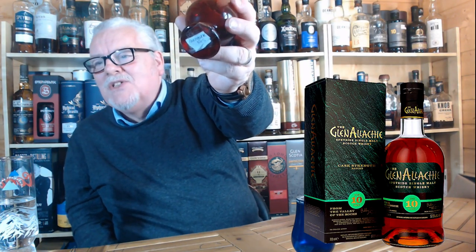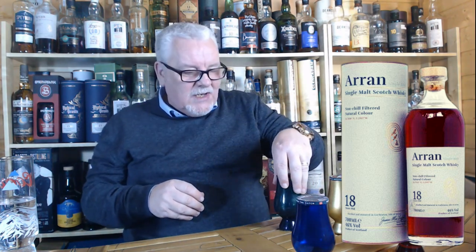Yeah, guys, it's the Glenallachie 10 cask strength. That's batch 8, that one. Wow, so the Glenallachie's gone. So we've got another whiskey friend big hitter gone. The first one through, which was the green one, it's the Aaron 18. So Aaron's went through. My first love in whiskey was Aaron, so I'm very, very thankful that the Aaron's went through.